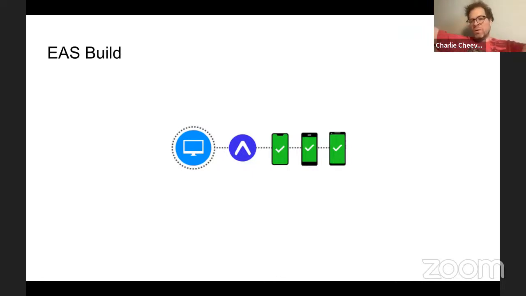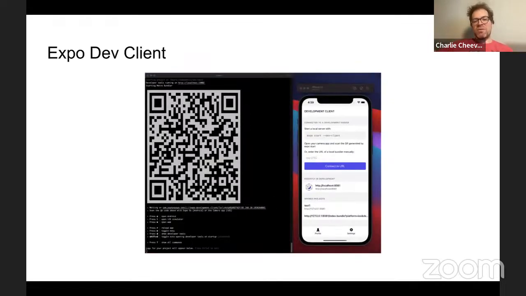We have M1 machines and we're rolling out M2 machines really soon, so that can actually be done pretty fast. Then we can send the binary right to your device, or right to the App Store or TestFlight, or the Play Store, wherever it needs to go, someone else's device in fact. So you can get one of these dev clients or App Store builds without having to fumble around making sure you have one of these 8 GB installs, Android Studio, Xcode, or both of them on your machine. We can just handle all that in the cloud for you.